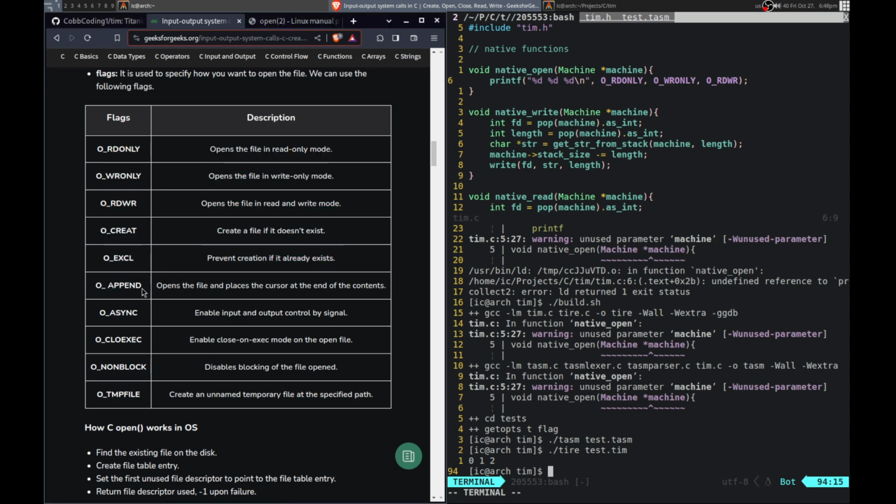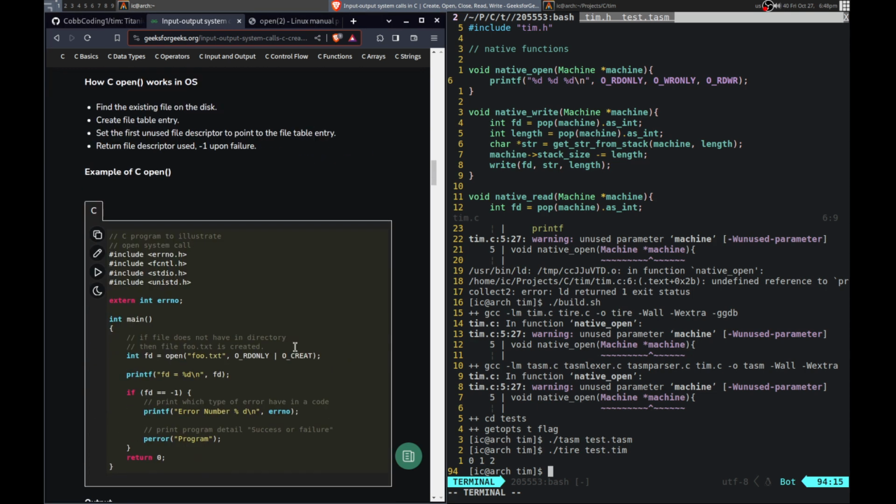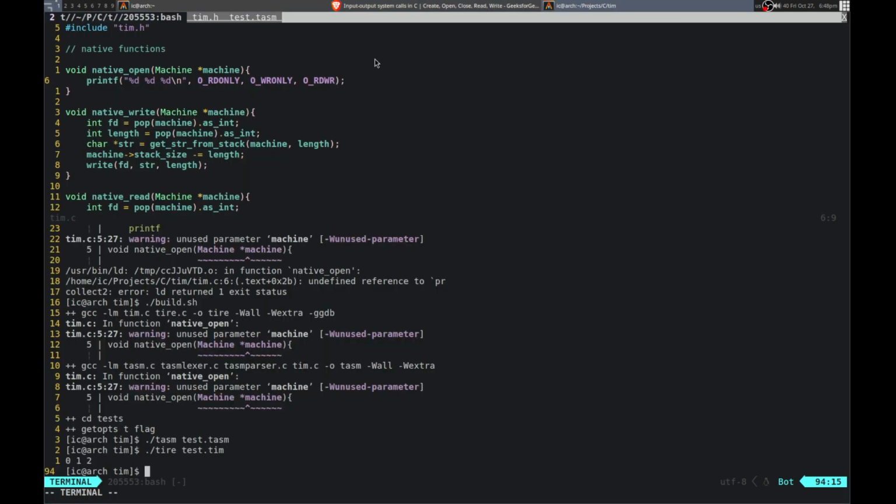Prevent creation if already exists. So when you do it, you would usually do something like this. You probably can do it without though, because I'm not sure how we could handle that, like where you would want to do that without doing some weird stuff. So for now, we'll only handle one of them. And then this can just be a pointer that is on the stack. So yeah, let's actually do that.